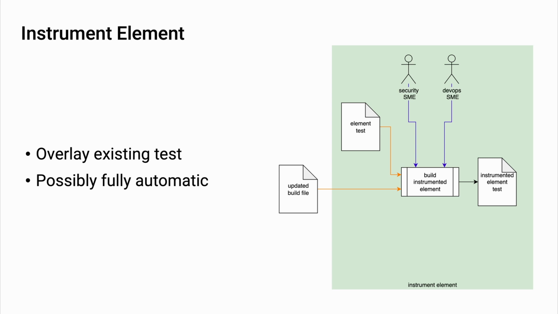That's to say that we have the build file with updated settings, we know the subject that we're going to be dealing with, and just let it go through its cycle and generate an instrumented element test. It may be the case that there is no existing test, in which case the test case needs to be written. Either way, it's important to recognize that tests don't magic themselves into existence.